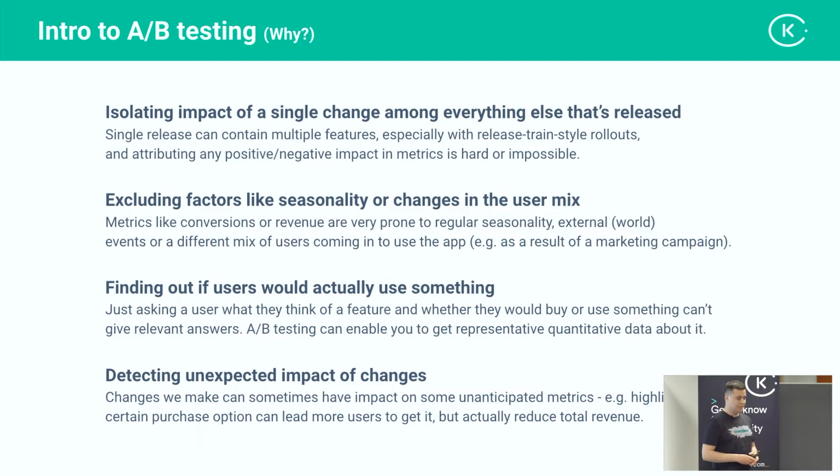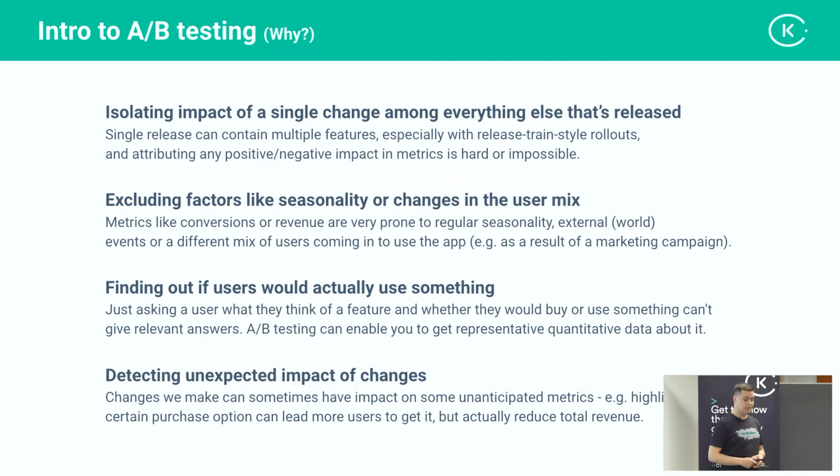Because a pre-summer period, as in travel, can give you completely different data than the winter period. Or I remember working in education, our back to school season was the high point, whereas the rest of the year behaved completely differently. So this is something that you can work around with A/B testing. As I also said, this is a really good way to find out if users would actually use something if you put it in their own hands and don't have any moderation from your end.